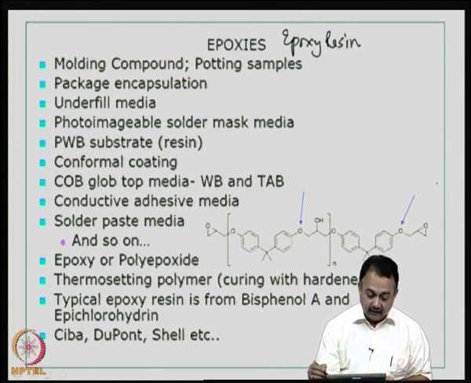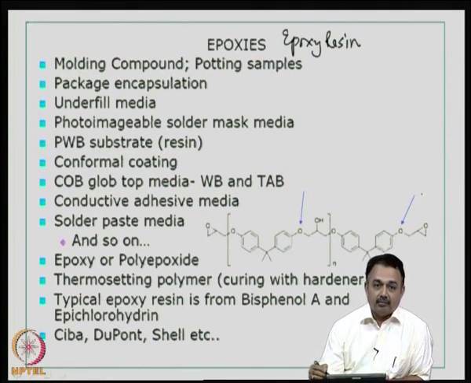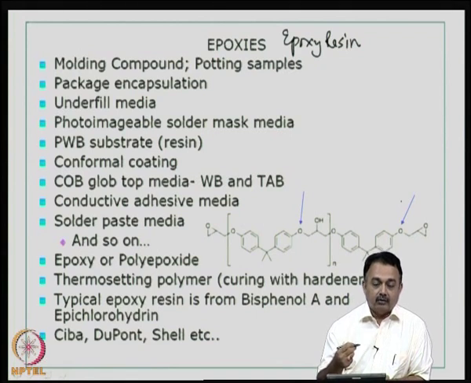If you look at this slide, there are various application areas in this packaging industry which can utilize epoxy resin. It is not that epoxy is the only material that needs to be used for these purposes. There are other materials also, but they can be expensive, and each of these exhibits different physical and chemical properties. So, in the industry where large volumes are used, obviously, you will look at economics, low cost and ease of handling. That is probably one of the reasons why the most common material used is epoxy resin.